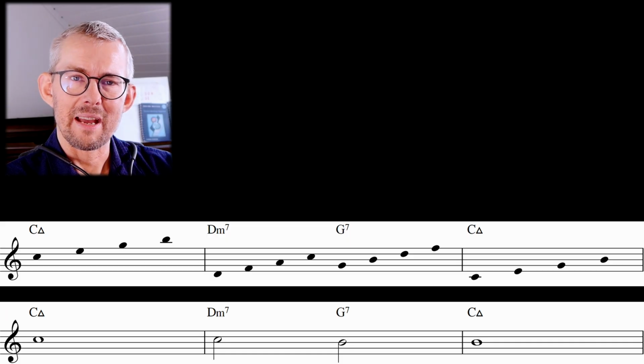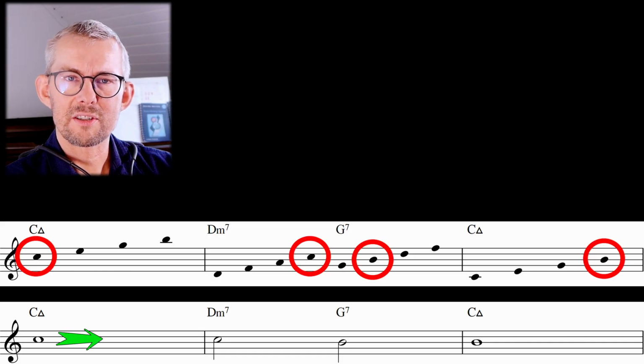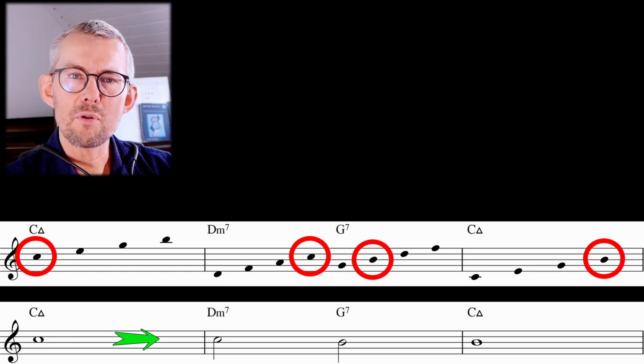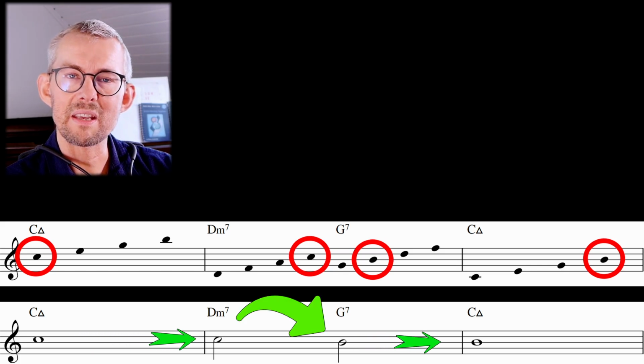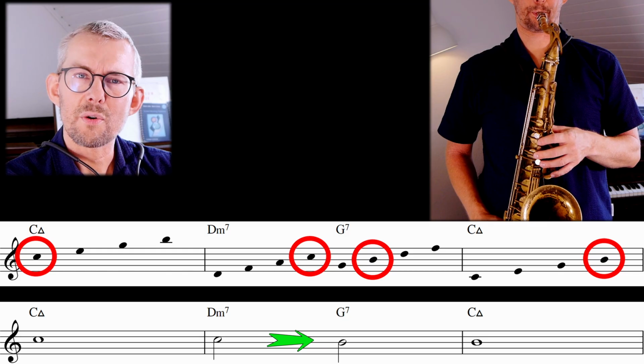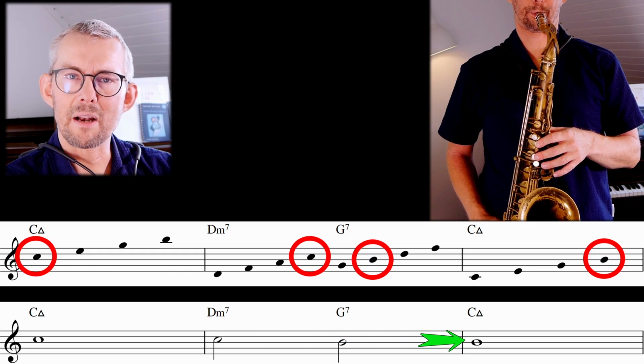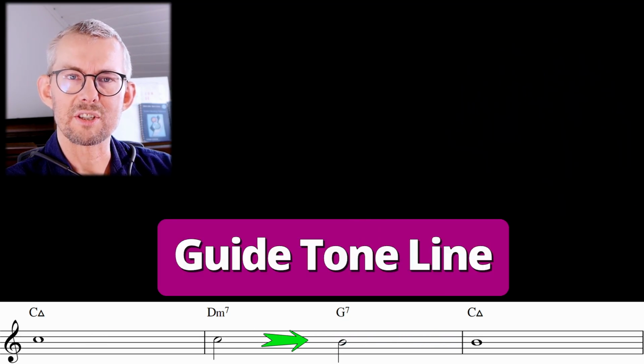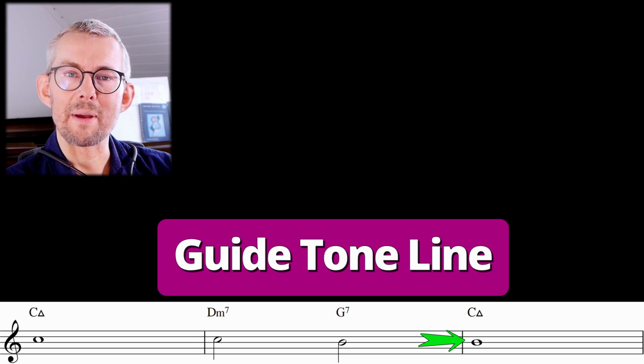The second step is picking one arpeggio tone. So I pick the C on the C chord. Then I move this into the C on the D minor chord, the B on the G7 chord and the B on the C major 7 chord in the 3rd bar. Why do I pick these tones? They are on a straight line through the whole progression. So it gives a very simple and melodic line. This movement is called a guide tone line. So out of this guide tone line I make a little melody.